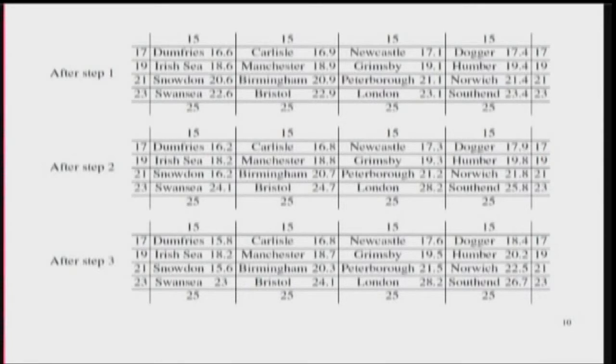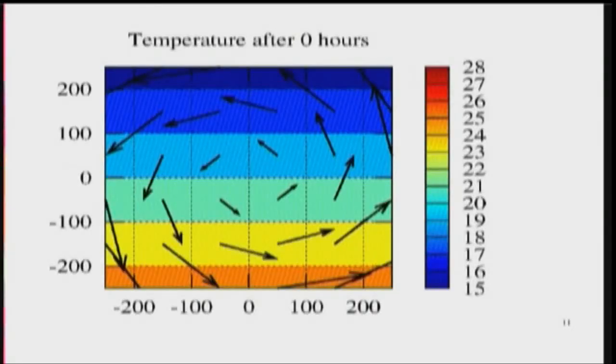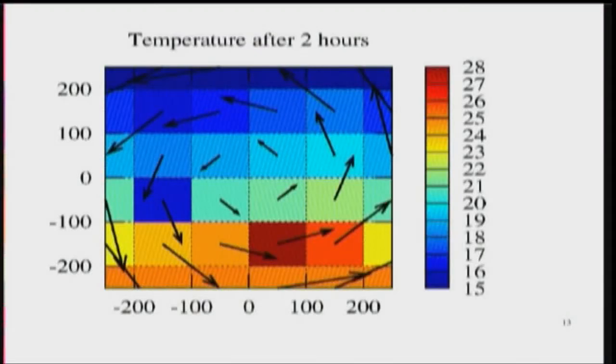And we can visualize what that looks like. This is the temperature at the beginning, cold in the north and warm in the south, and it changes over the time steps like this. As you would expect, where you've got northerly winds and it's cold in the north and warm in the south, it gets colder in the south. And vice versa in the east, if you've got southerly winds, it'll warm up in the east. Then I also added those heat islands. The temperature rises over the mountains, it gets cold there, it warms up in the south because the sun's come out, and there's an urban heat island over London. That's what you end up with.